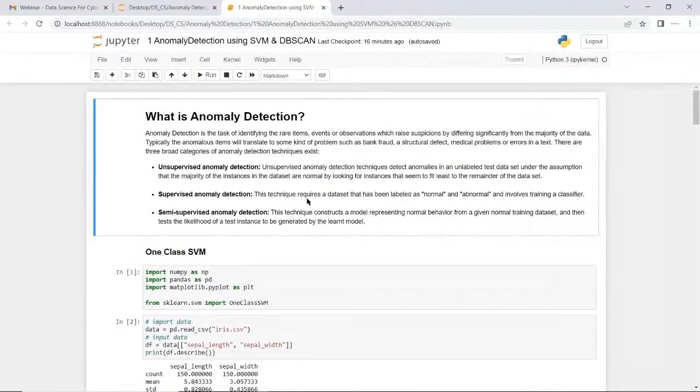We know what anomaly detection is. Basically, from our past data, past transactions, or past history, as a data science professional, we have to find the suspicious activity, or the fraud or some abnormal activities.